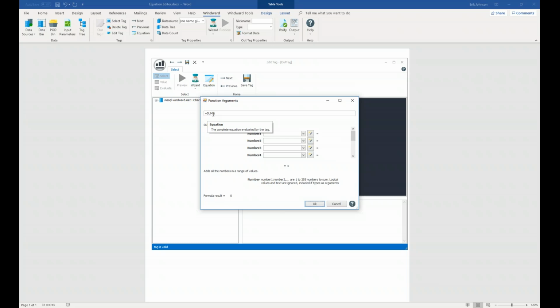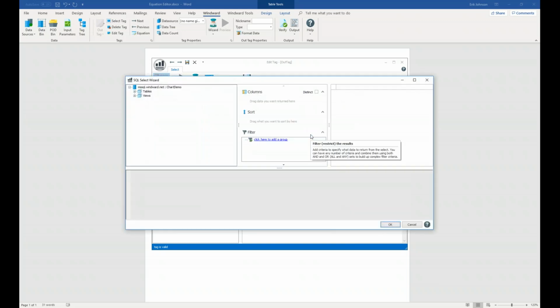So let's go ahead and add to this equation. We're going to add what we're going to sum up. So you could enter that value right here in the number 1 field, or you could click on the wizard button. I'm going to do that, and this opens up our SQL select wizard. I expand the tables and the sales table, since that's the table we're working with.